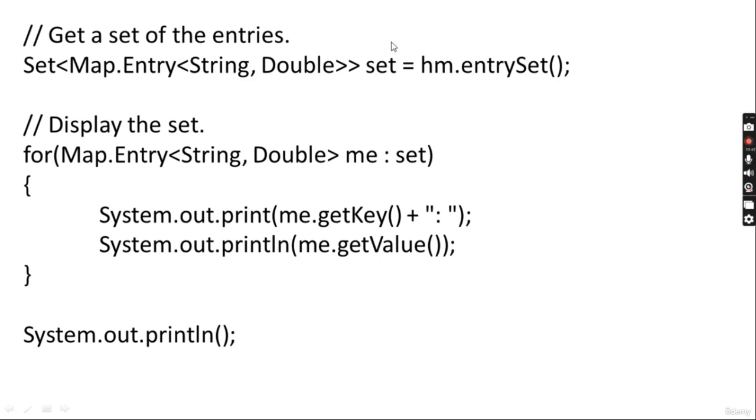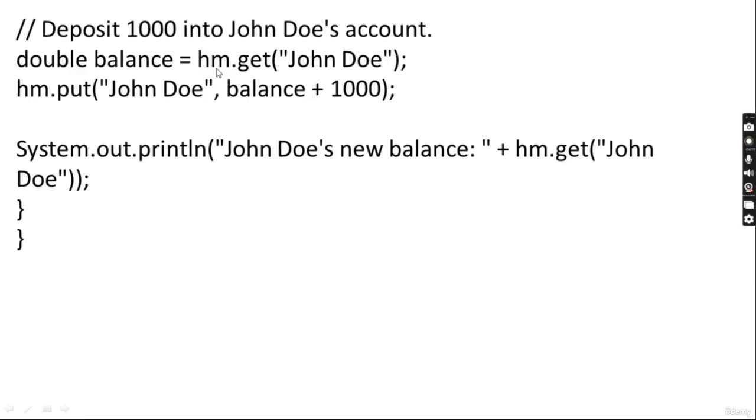Now we are getting the set view to iterate through the map. How do we get a set view? The HashMap object has the entrySet method available. It converts the map to a Set of Map.Entry<String, Double>, and for each Map.Entry me in the set, we have getKey to get the key of the element and getValue for its value. Then deposit 1000 into John Doe's account using hm.put with balance plus 1000.